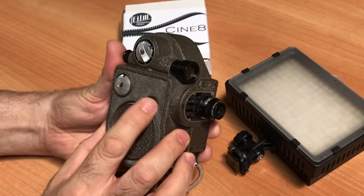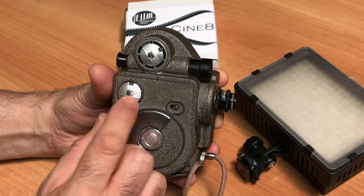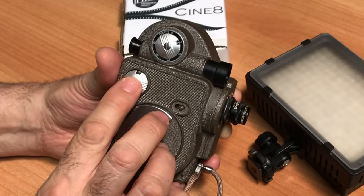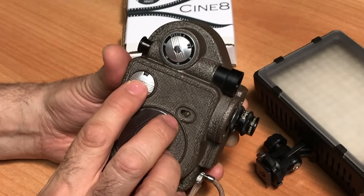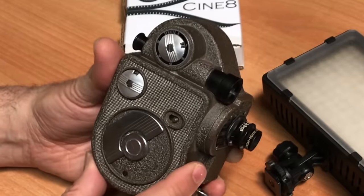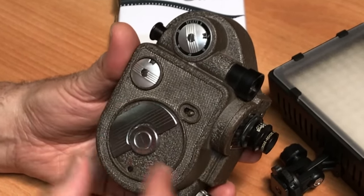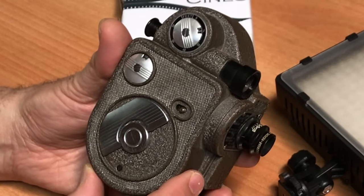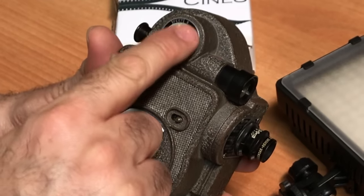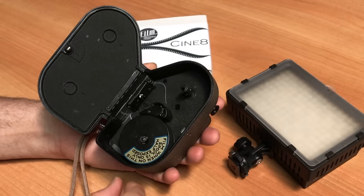and here is your shutter. This here is the frames per second, 16 frames per second, which is the norm for regular 8. You can vary this. I shoot at 16 frames per second. You could shoot at 24 if you wish, but I've been shooting at 16. It's the norm for regular 8 millimeter. This is the footage counter, which we'll get back to in a second. This is the compartment where you would load your film.